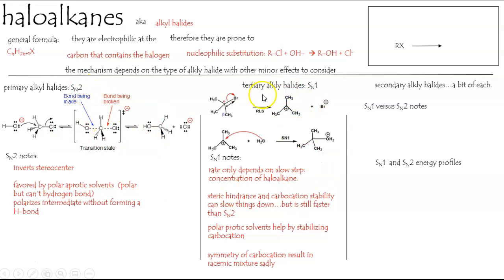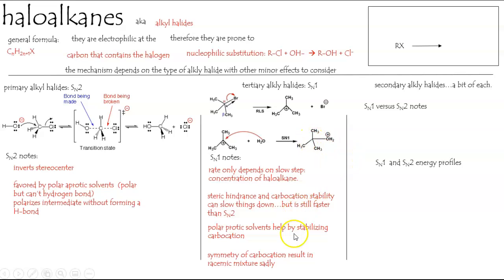The 1 means, I suppose, that you're forming this carbocation first. The polar protic solvents help in this case because it's good to stabilize that carbocation. So something that can hydrogen bond, methanol or ethanol or something like that, can be a good solvent for this reaction. As always, you have to make sure your solvent doesn't turn into a reactant, so you have to be careful there. And if you're trying to maintain a stereocenter, you're in big trouble here, because this is a planar thing, and the hydroxide or the water molecule that contains the OH can attack from either the top or from underneath here. So you're going to lose your stereochemistry at this point.